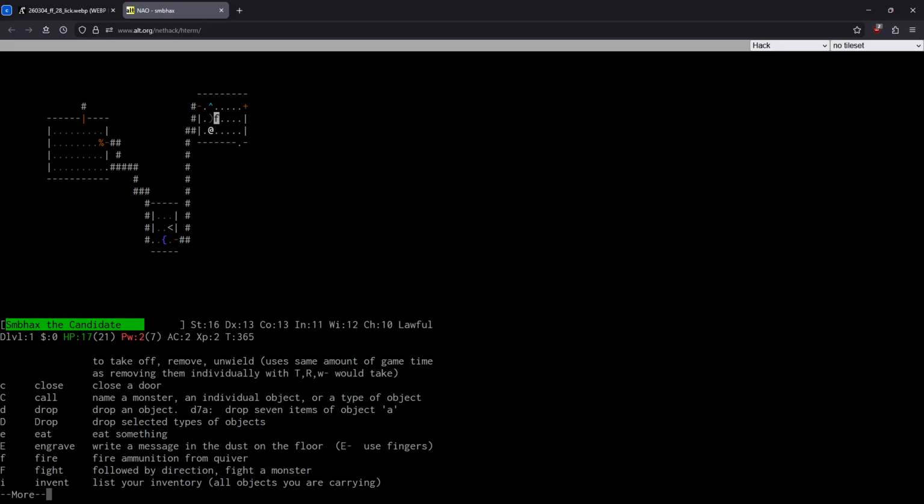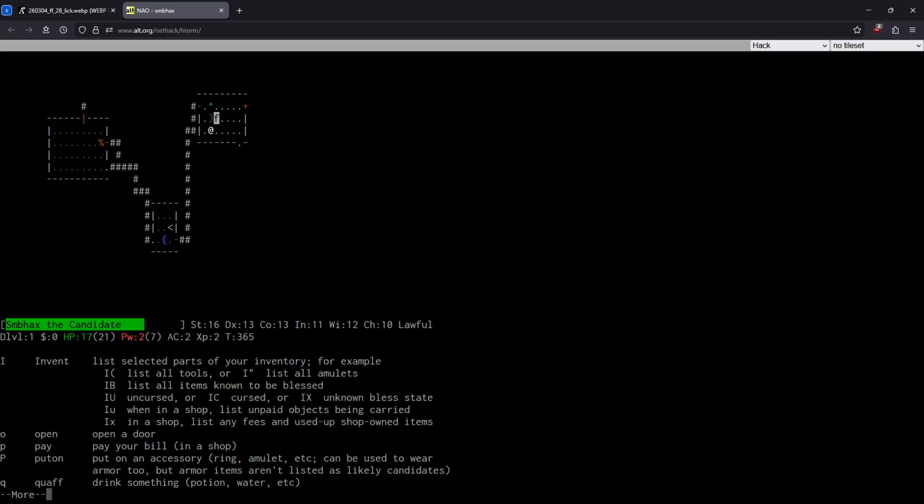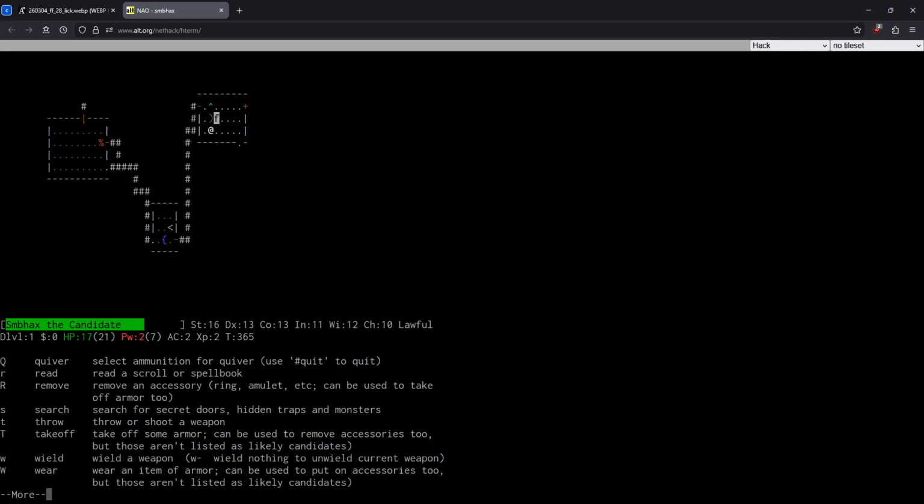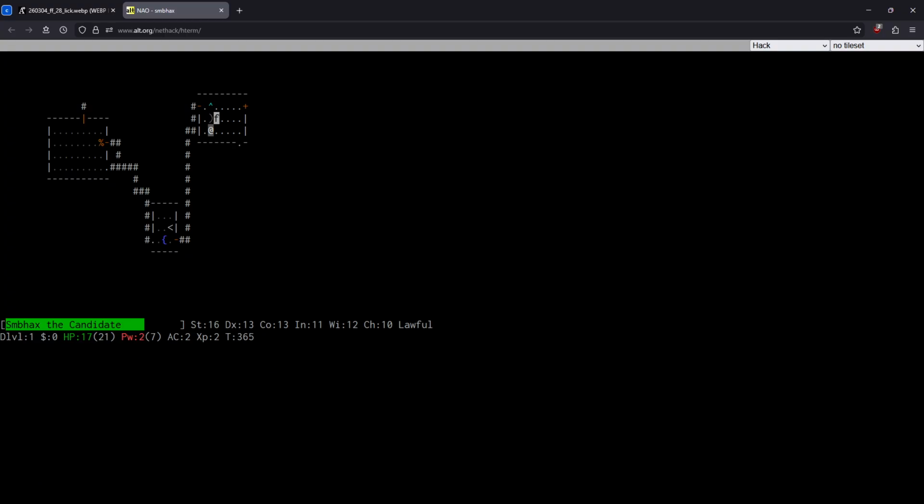Shift F for fight, followed by direction, fight a monster. Oh, throw, T. Throw or shoot a weapon. Okay, T.